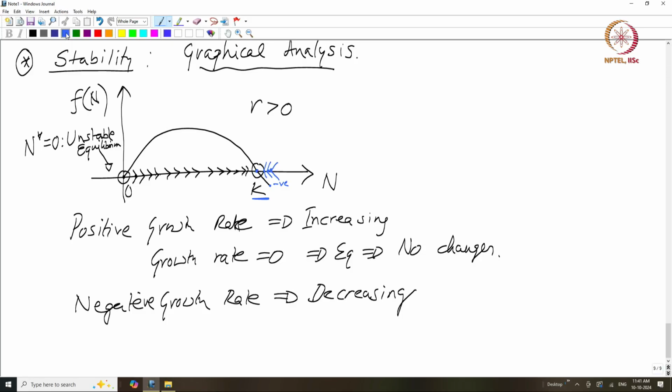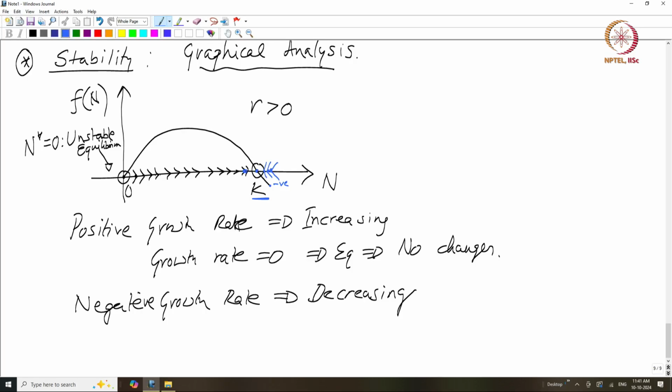Now, we need to do one more little analysis to convince ourselves that carrying capacity is a stable equilibrium completely. Let us now delete a few individuals. I mean, let us say I kill a few individuals from a population which is at carrying capacity. What happens now? When you do that, the population size is reduced, but the growth rate is now positive. So, it will now increase, it will increase and come back all the way to carrying capacity.